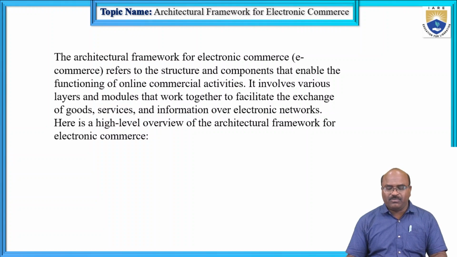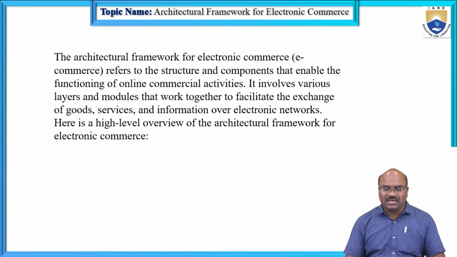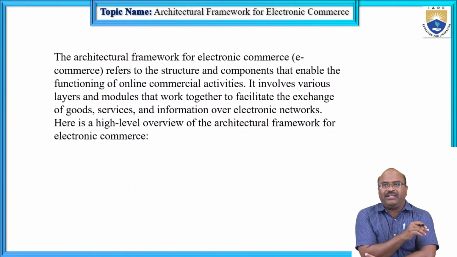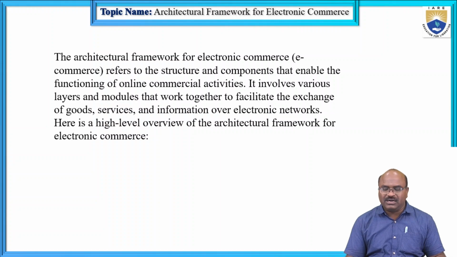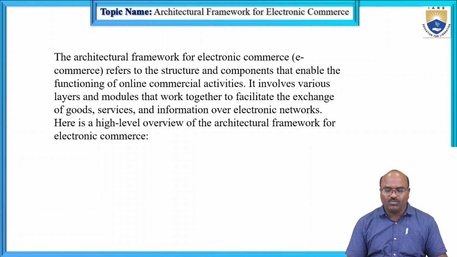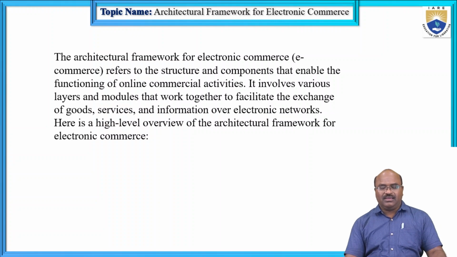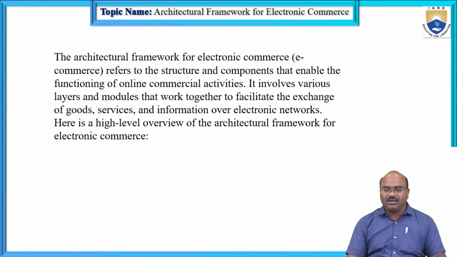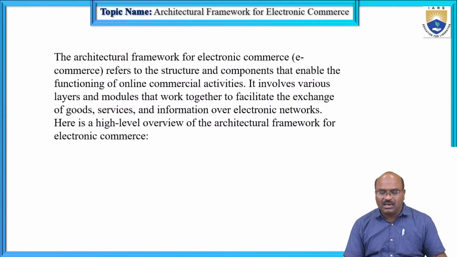The architectural framework for electronic commerce, or e-commerce, refers to the structures and components that enable the functioning of online commercial activities. It involves various layers and modules that work together to facilitate the exchange of goods, services, and information over electronic networks. Here is a high-level overview of the architectural framework for electronic commerce.